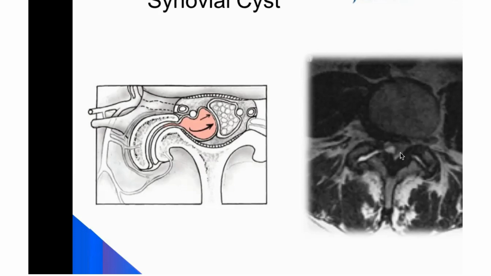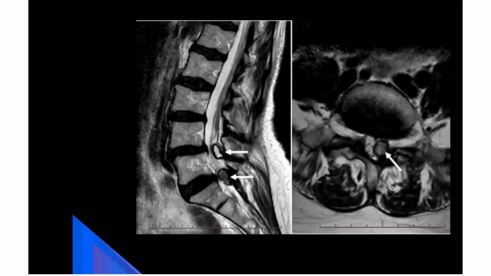And after that, there was a very big cyst which was compressing, so we did an interlaminar approach and removed that cyst from there. But at times we will be able to aspirate it from there also. But that is only possible if it is a cystic swelling, if there's a cyst over there, if there's a fluid collection.